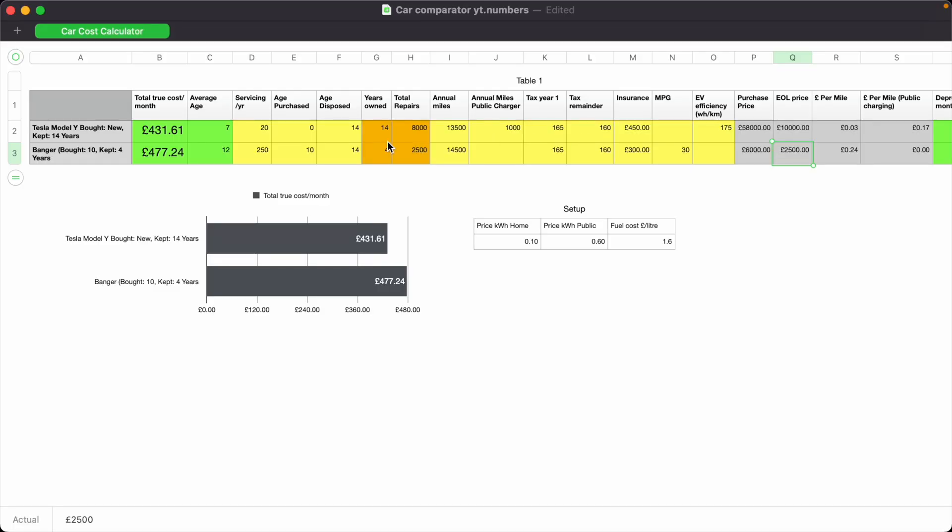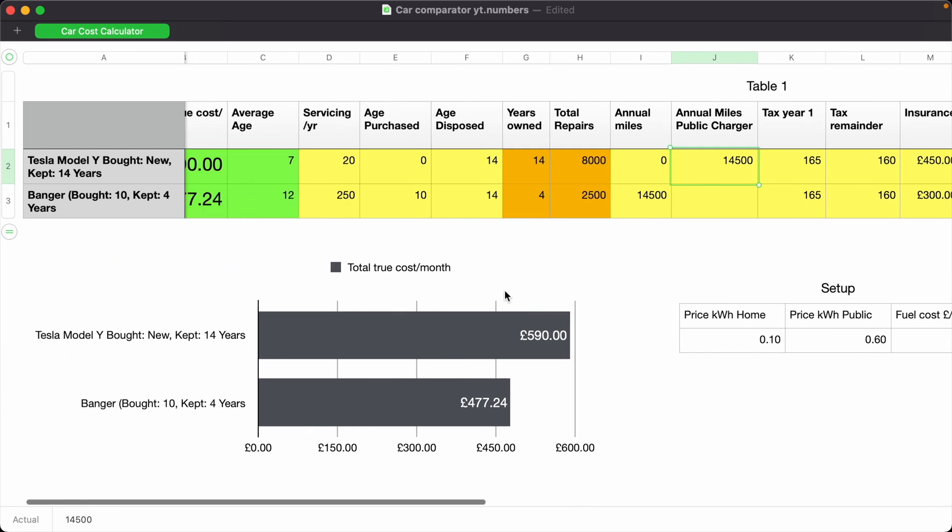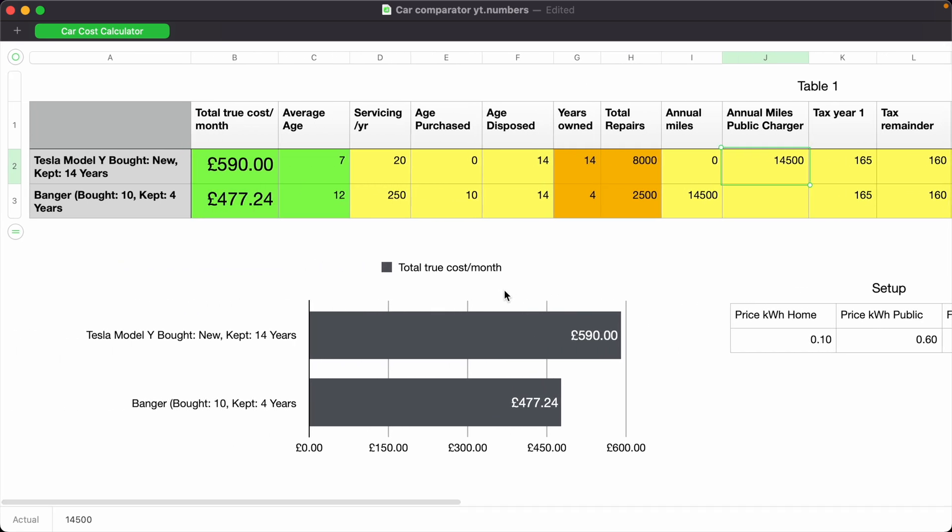Lastly, let's look at what happens if we change all of our charging miles to come from public superchargers instead of cheap overnight charging. A lot of people are going to see that number as fairly representative of the very different experience you're getting between these two kinds of vehicles. It's not insane, but the real problem is the hassle of using supercharging as your only way to charge an electric car. If you were to do that, you wouldn't really see the benefit of the home charging workflow, which is just such an amazing experience — and that's where the real benefit of an EV comes, especially when it brings that low cost of ownership.